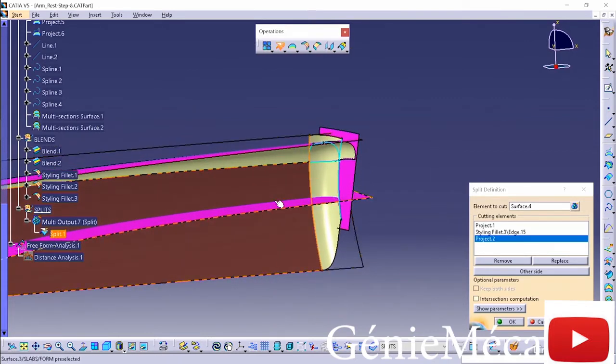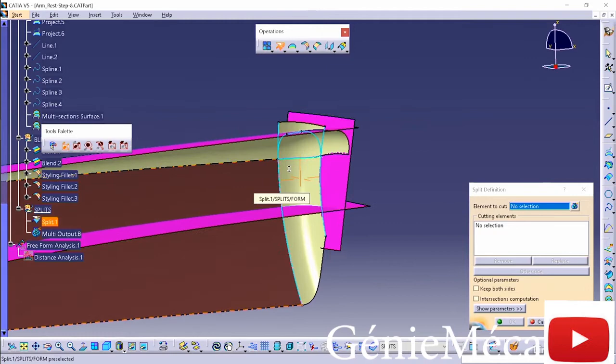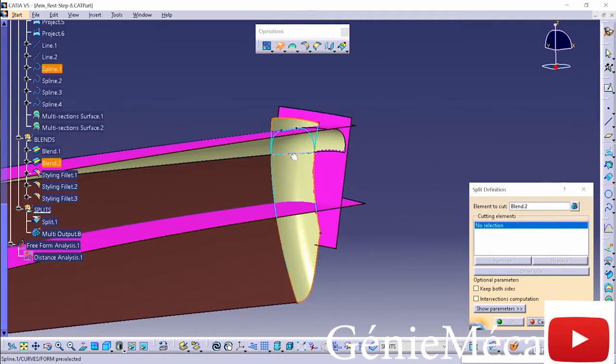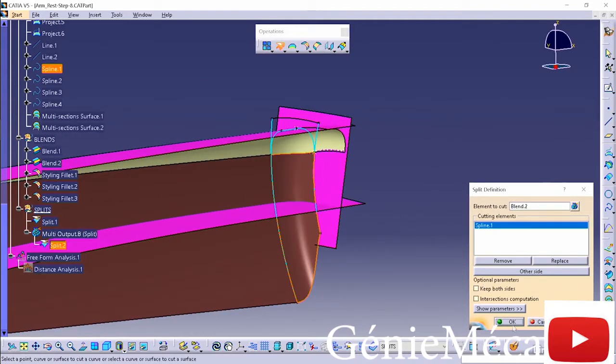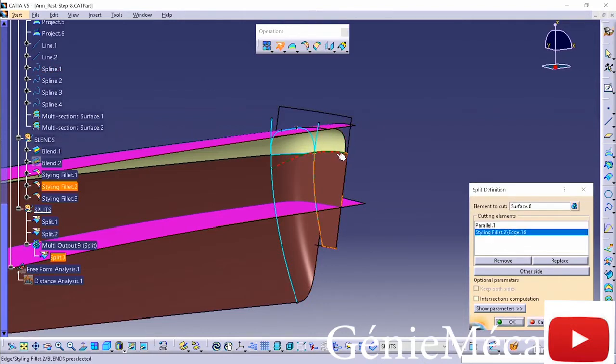I'm going to leave it overbuilt on the bottom. We're going to come back and show you a neat little trick to finish off this bottom. Next, I'll take this corner blend, trim to that curve, this end, this curve, and this edge.